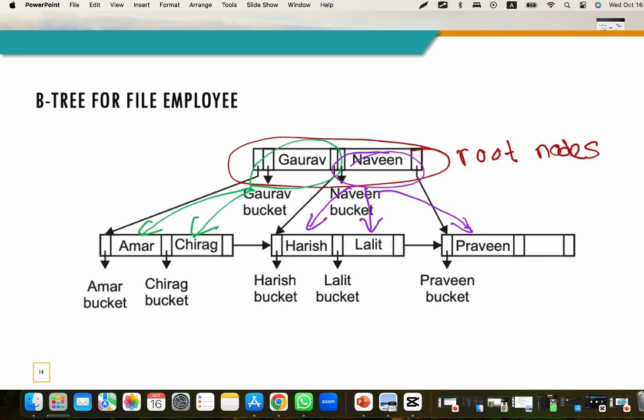And then the leaf nodes. The leaf nodes are at the bottom level and contain the actual pointer to the data buckets, or we can say the employee records.